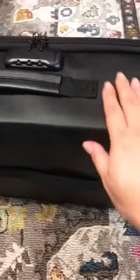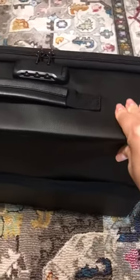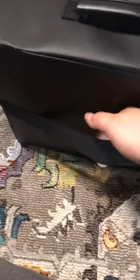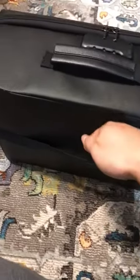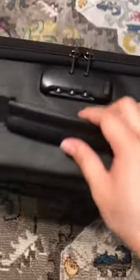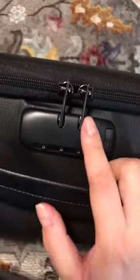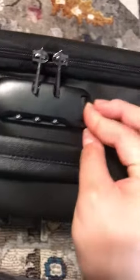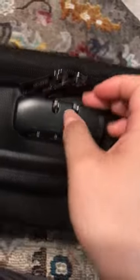The storage case has like a waxy feel to it. It has a nice handle and this nylon band — it's not stretchy or anything. I'm guessing you're supposed to put it through like a luggage carrier if you are traveling with this. There's a combination lock and you're supposed to insert the zipper tabs into it, and you unlock it and it comes right out. You can open it.